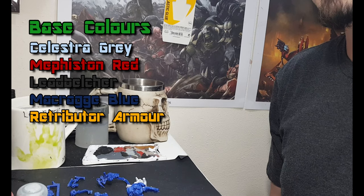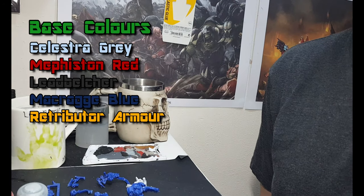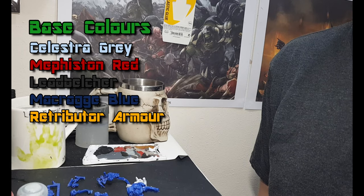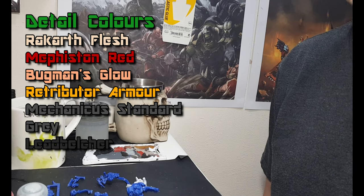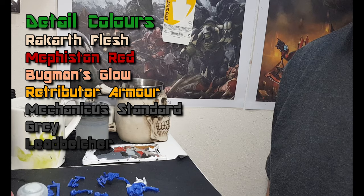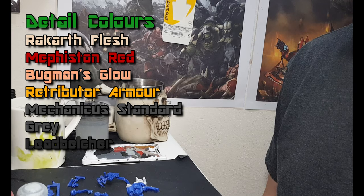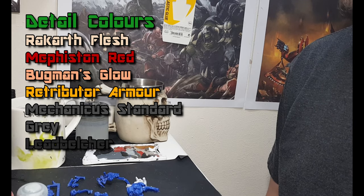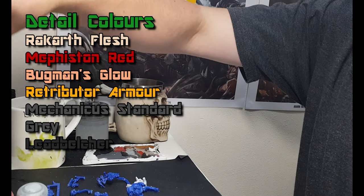We will then do the shoulder and the dead space marine underfoot with Macragge Blue. Once that's all done, we then start filling in some more details with Abaddon Black, and then doing some trims and icons and such with Retributor Armour. Then we will go into more specific details, so Purity Seals with the Mephiston Red and Rakarth Flesh, Bugman's Glow for the skin if you are doing the bare head, Retributor Armour on some of the details on the base, Mechanicus Standard Grey to paint the base, and Leadbelcher for some of the battle damage on the fallen Primaris Space Marine.